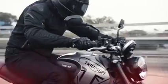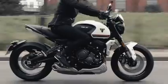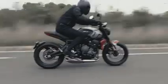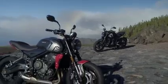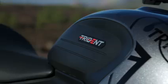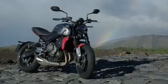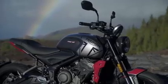It's now the most affordable bike in the Triumph range, starting at £7,195, and they were pretty explicit that they were going after the bikes we've just mentioned above. But Triumph reckon that their inline triple engine gives the Trident a unique advantage in the market, with a balance of low-end torque and top-end rush that makes it the perfect all-rounder. 80 horsepower peak is pretty competitive, as are the torque figures, and a wet weight of 189 kilograms makes for an easy bike to handle.